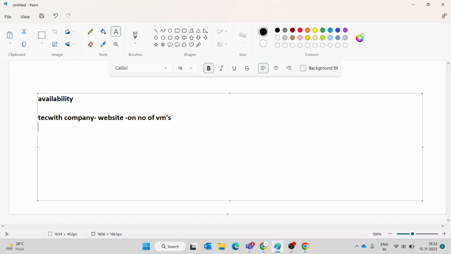Many users will access our website. The website needs to be always available.